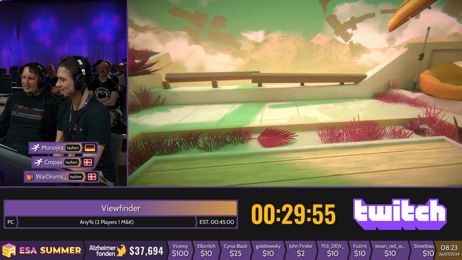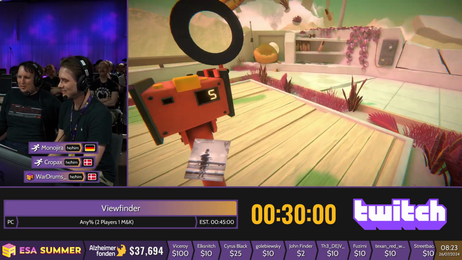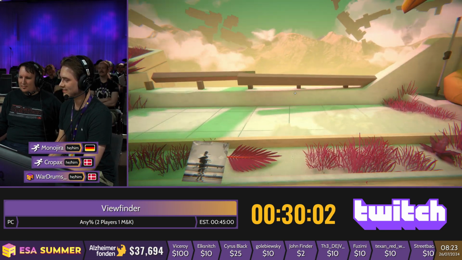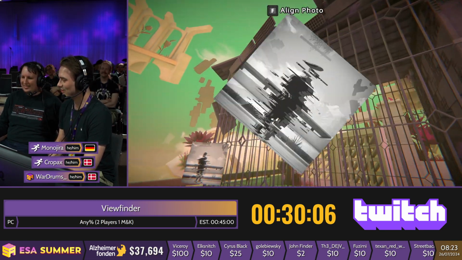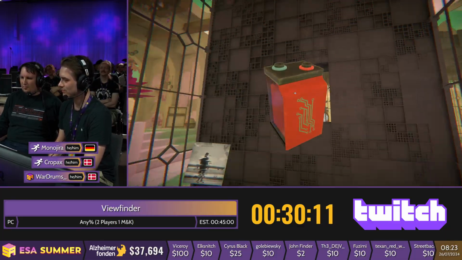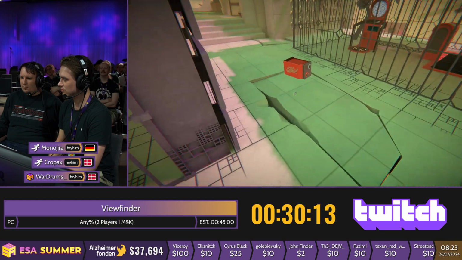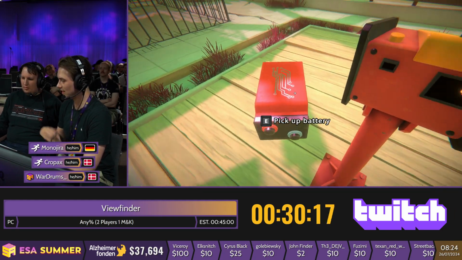You've got to smile for the camera. I mean, this one has our back turned. One more. Want to look backwards at the camera? A little further forward. There we go. Throw the battery out. Through. Take the battery. Then we have to activate the camera.